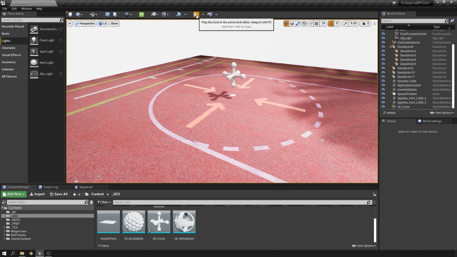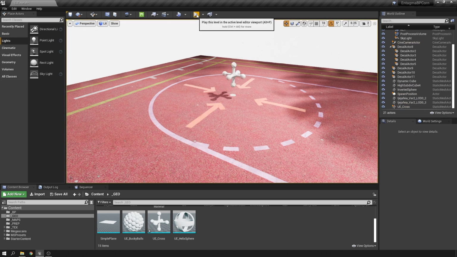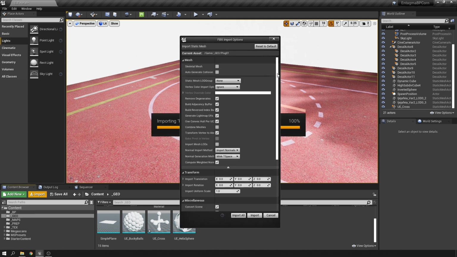Now, the reason why this actor is just falling through the floor into infinity is because it doesn't have any collision mesh assigned to it. A collision mesh is basically a placeholder geometry that is preferably low poly that Unreal Engine uses to calculate the rigid body's simulation. Now, if your actor actually didn't fall through the floor and it seems to have some sort of collision activated already, that most likely means you had auto-generate collision activated when you imported your FBX into the scene.